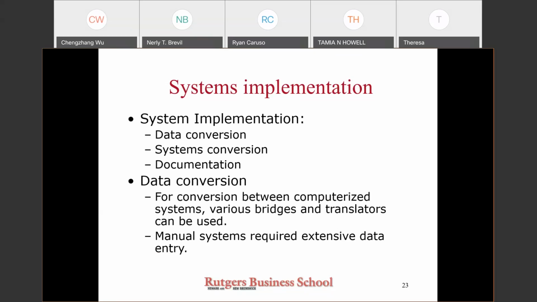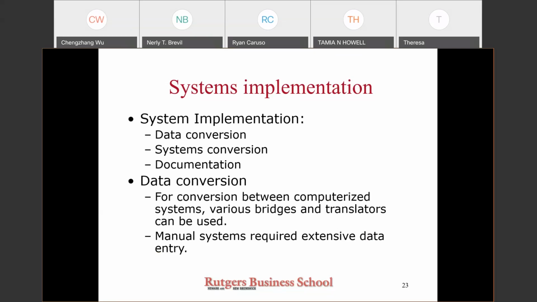This migration process can be non-trivial for large systems. But fortunately, virtually all computer systems can write data into ASCII files, which can be easily imported into a relational database system.